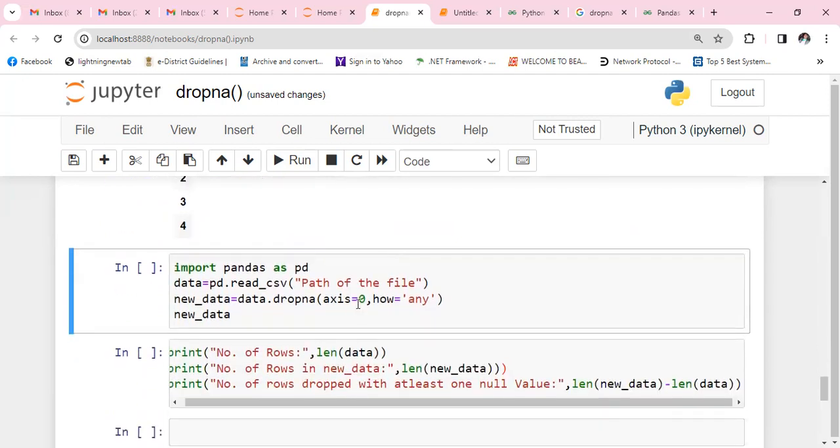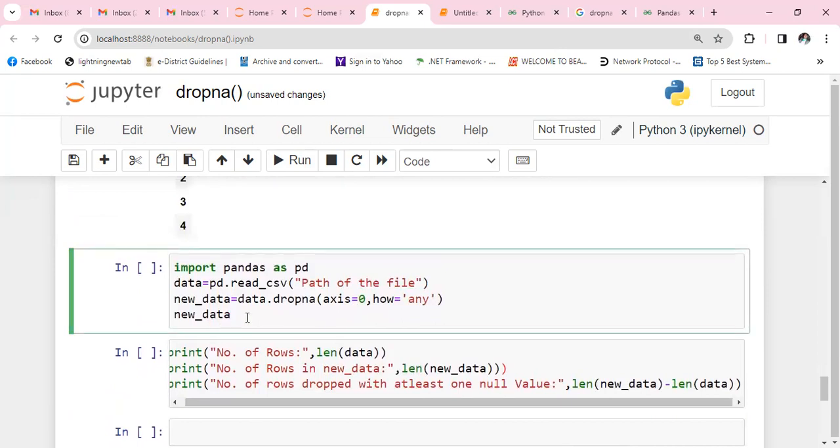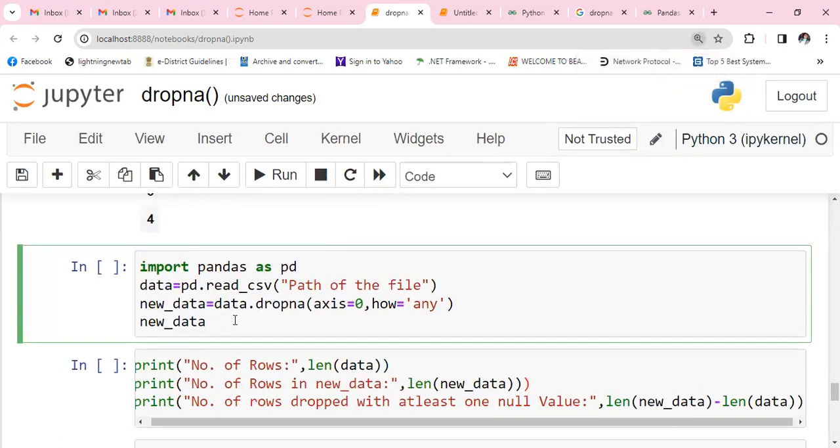Now consider this code here. Import pandas as pd. I have used the read function to load the dataset in .csv format, and I have used data.dropna with parameters axis and how.